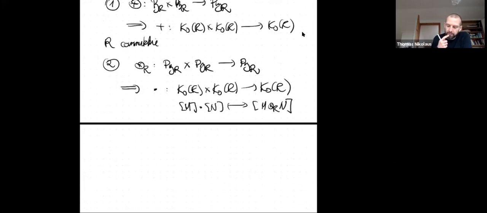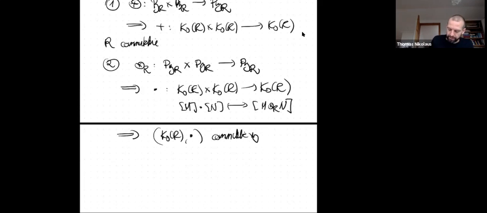And then I guess you have to start thinking for one second what you do on general classes, right? After all, K_0 was defined as a group completion. So a general class in K_0 will be a difference, M minus M prime. And then you have to think for a second, what do I do on formal differences of such classes? But of course, the multiplication is supposed to be bilinear. So you just multiply out, by the fact that multiplication is supposed to be bilinear, and then you get a unique expression for formal differences. So to say it differently, I want to turn K_0 R with multiplication into a commutative ring.